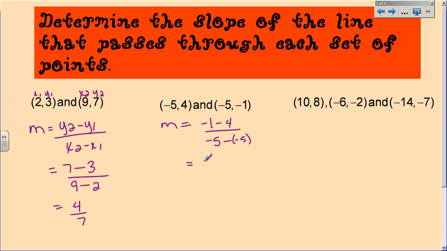It's the same thing as having negative 5 plus 5. These two negatives go together, and it turns into a plus sign. So that's a quick shortcut for you. So now let's do the calculations. Negative 1 minus 4 is negative 5, and negative 5 plus 5 is 0. And hopefully you remember division by 0 is impossible, so this one has undefined slope, which hopefully you also remember means this is a vertical line. Those vertical lines have undefined slope.